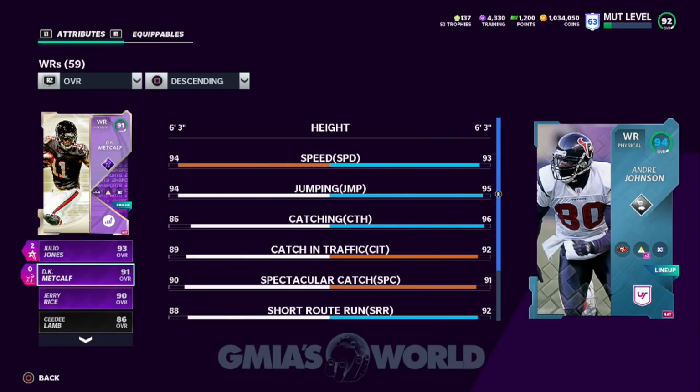DK Metcalf, he's another guy. Even though they're still showing Julio's card art, that's a bug. I'm actually on DK Metcalf with the 94 speed. With him, I don't like him either. I don't know what's going on. He'll burn you deep, but it looks like McLaurin is probably better. And he just moves a lot better, because DK Metcalf runs like a linebacker. So it's really, really weird with the way that it is. I don't really know exactly what's going on, pretty much with the way the game is.